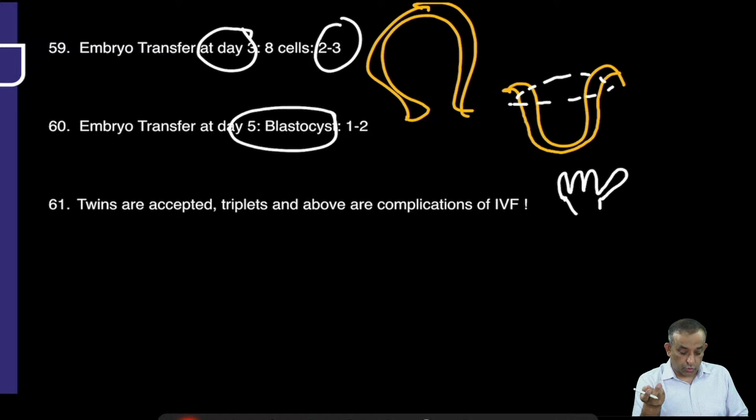That when we put more number, then we're hoping at least one will stick. But sometimes all three may stick. So it may cause triplets. But in a day three transfer, triplets happening is very, very rare. I've been putting three embryos of day three all my life, and I've yet to have triplets in my patients, because I've always had singletons or twins. I've yet to have triplets which have been conceived by my treatment when I put three. It's so rare. But yes, we've had triplets coming to us for management. Of course, I've seen quadruplets also in my life. But triplets with three embryo transfers is extremely rare.